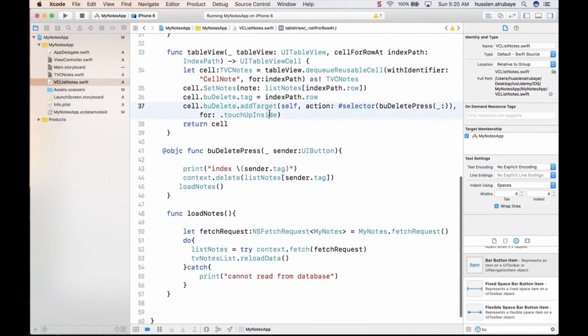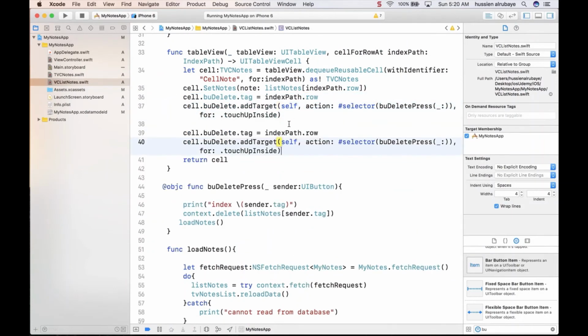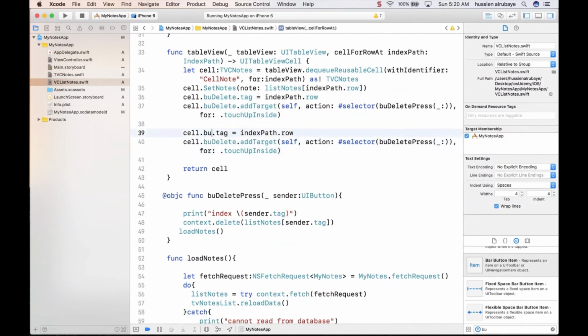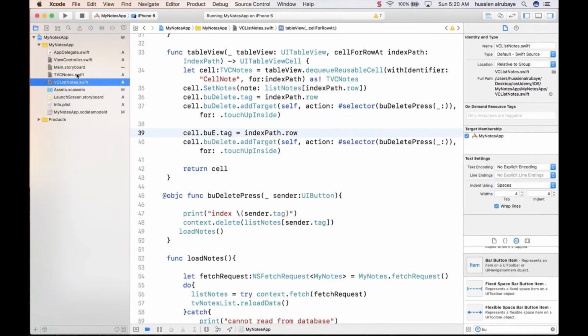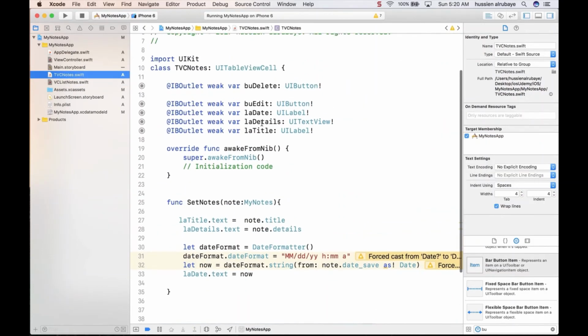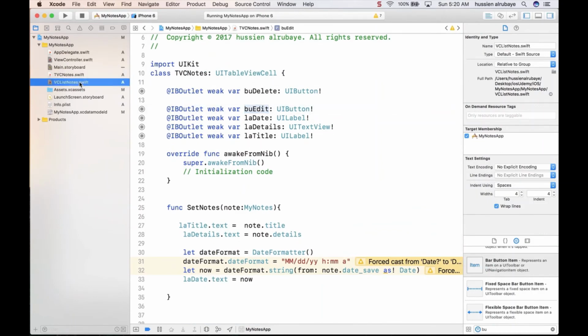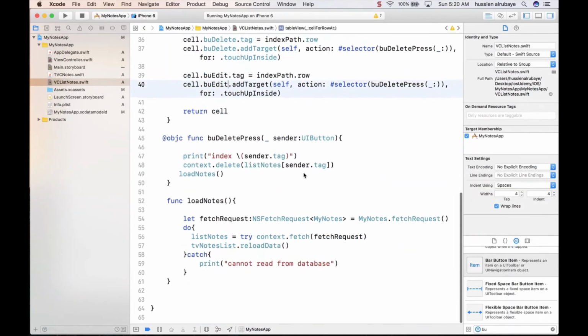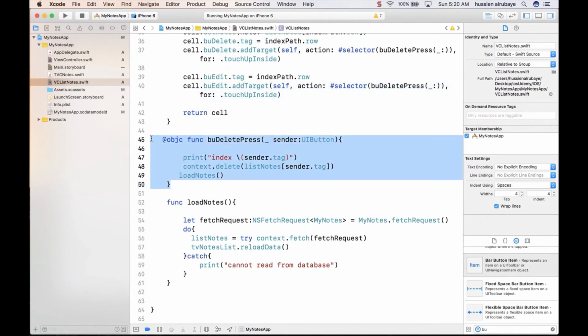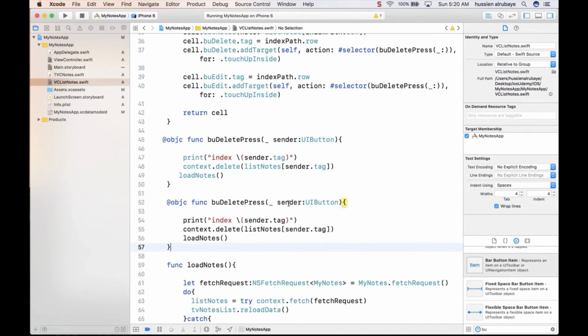Okay, you see how we did this process for the edit button. Copy this code, paste it down, and do it for BU edit. I cannot get BU edit yet because I need to save that one. I need to click Control Save, so it will be able to enable this one for me. So going back, this one should be BU edit. Okay, copy this code. This one is also BU edit, but now I'm not calling BU press. I have to call another button, so just copy this one and name it BU edit. So instead of BU press, I'm calling BU edit.